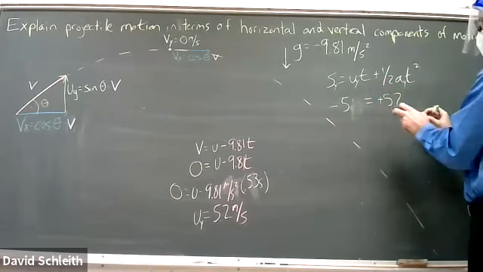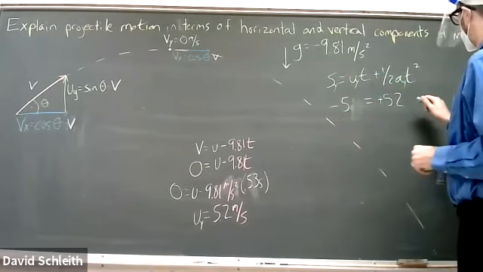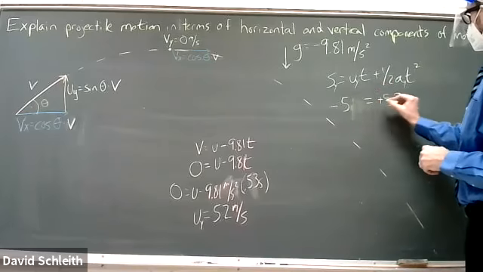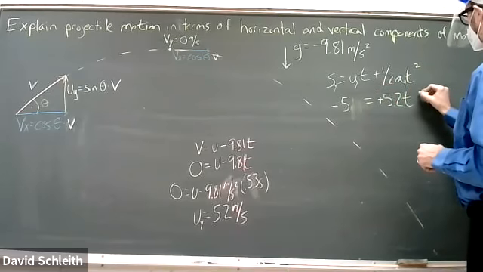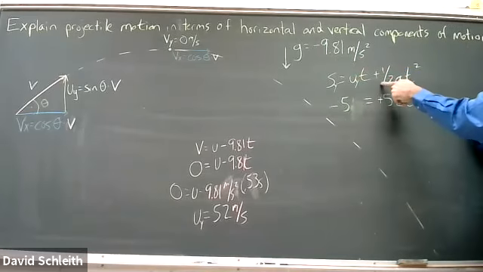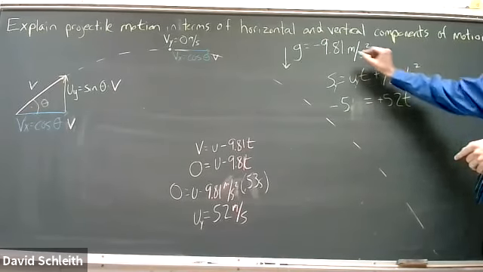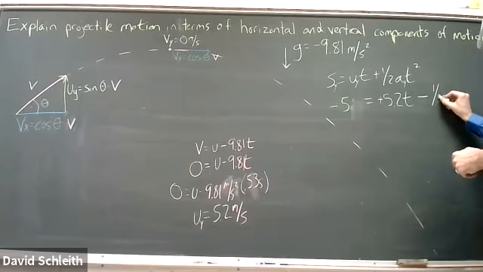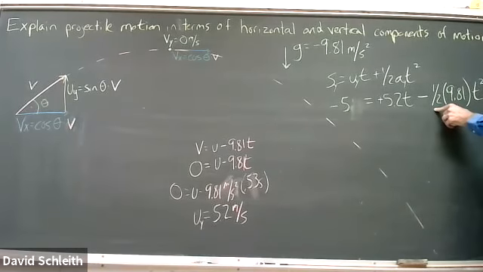It's less cluttered. And then when we solve for time, that's what we're going to solve for. I want to know how much time it's going to take it to fall. We'll put the seconds back in. So positive 5.2 t. Now minus, right? Negative 9.81. So we've got to subtract here. Remember what 1/2 of 9.81 is. I'm going to show sort of 1/2 9.81 t squared. We could evaluate this. What's 1/2 of 9.81?